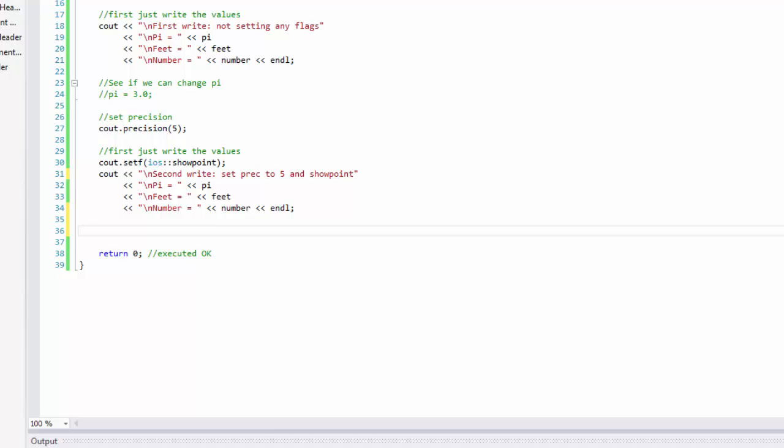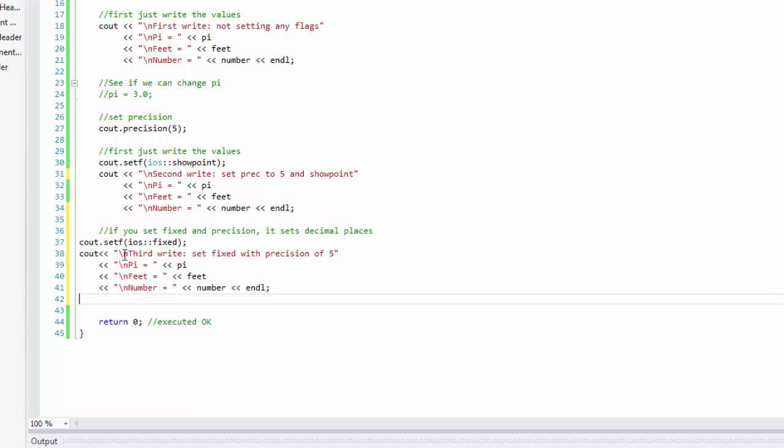The next flag we're going to show is ios fixed. And so if I type setf ios fixed, what will happen is it will again change the display. So I'm going to hit Control F5.